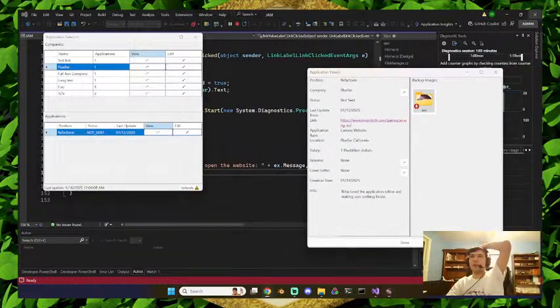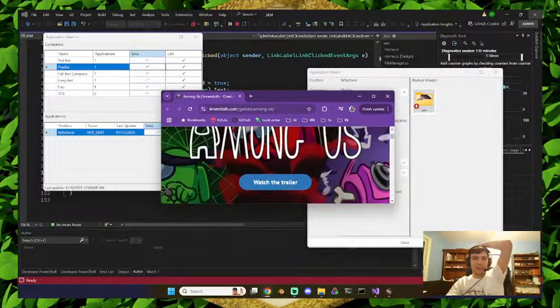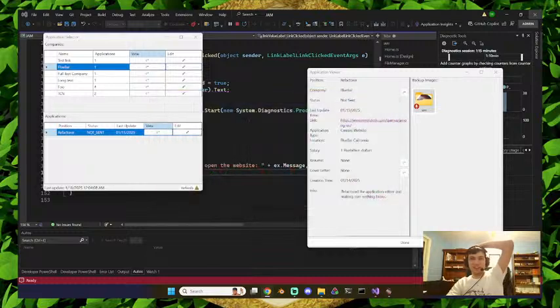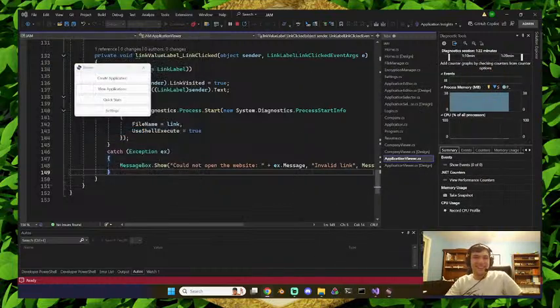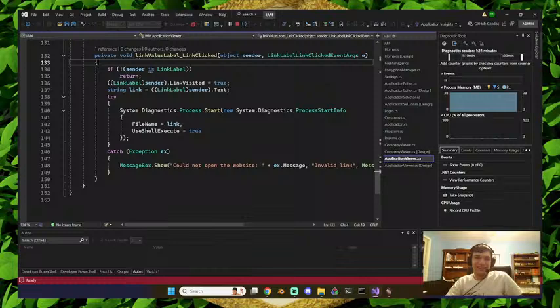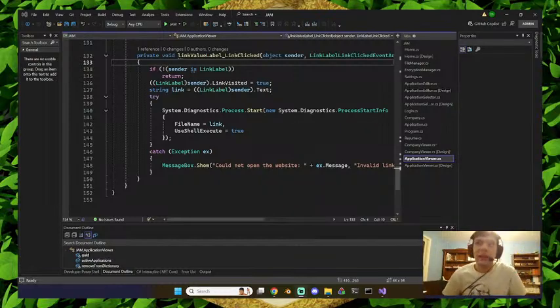Just to prove it, here it is. Here's the link. It's Gosh Darn Among Us. Because of course that's what I changed it to. What? If you thought I wasn't going to change it to that, you're a moron. I had to change it to Among Us. I had to. It's the law. It's the rules. I don't make the rules, but I have to follow them. And the rules are the rules, and you follow the rules.